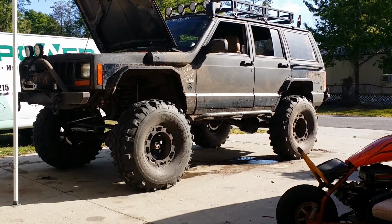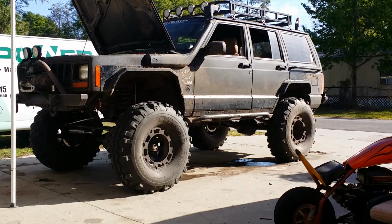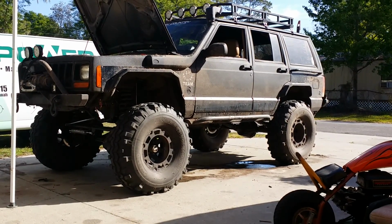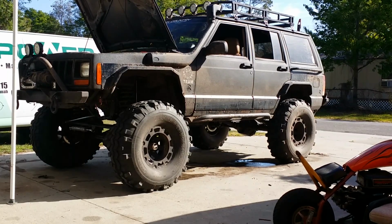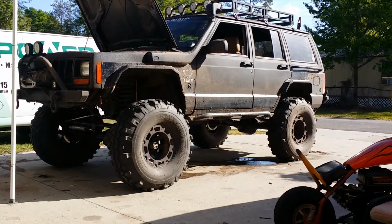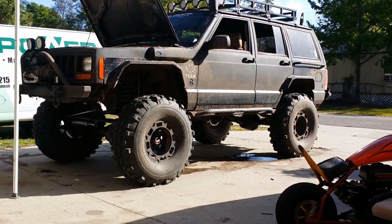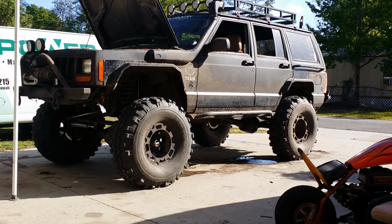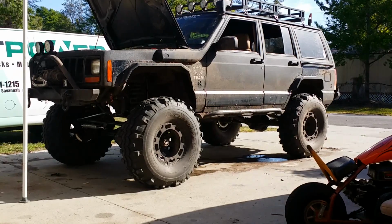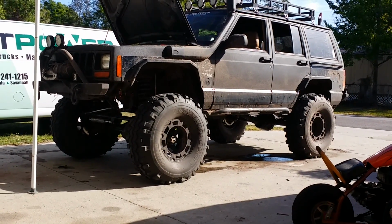The most important thing I want to tell y'all is, if you're new to this, you cannot take your Jeep out of something like that and think it's gonna make it to work next week. I've said it a million times, when you get out of a spot like that, get home and you got some work ahead of you. If you do the work and get it cleaned out and everything's good, it's fine. You can drive it anywhere. But you got to take the time to get it all cleaned out. That's why I usually only do stuff like that on a 3-day weekend. That way I at least get 3 days out of all my work instead of just one.